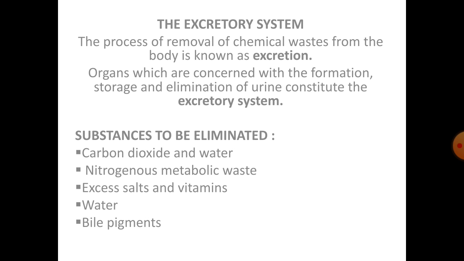Now, these products are mainly produced in the liver, from the dead proteins that are present in other tissues, and any such extra amino acids cannot be stored in the body. They are broken down in the liver to produce usable glucose and urea. Urea is a nitrogenous waste, very highly poisonous, and if it is allowed to stay in our body, it may cause death of that person. So this nitrogenous waste must be eliminated from our body, and it is excreted out through the kidney.